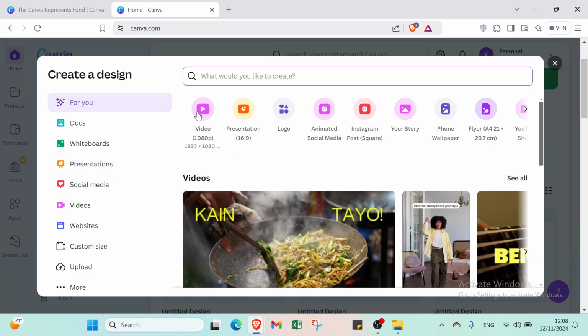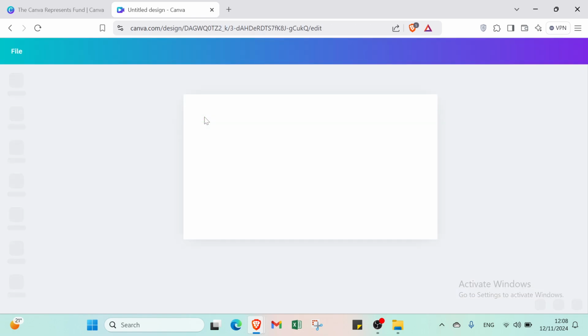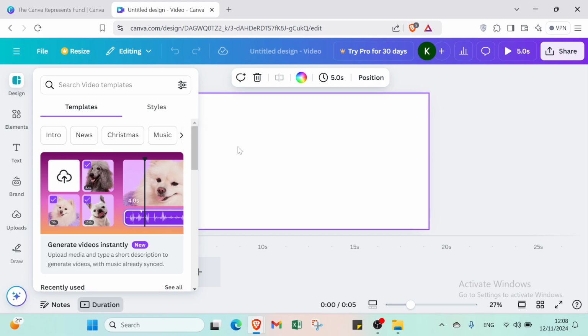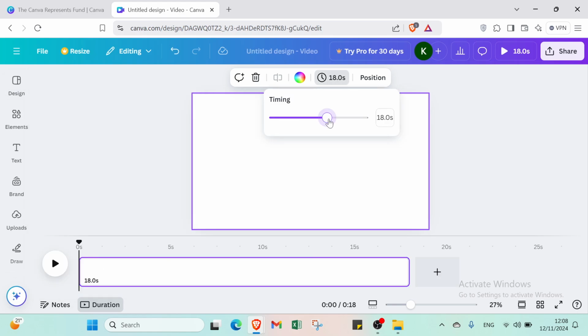All right, right now I will click over video because in this video I will just add a voiceover. Of course we need a video for the voiceover, or you can choose another template without video and just show your voiceover. I will select a video because it's better. Here we have the page to design the template. As you can see, at the top we have edit timing. You can make it longer if you want, and choose for example 15 seconds or 10 seconds, like that.